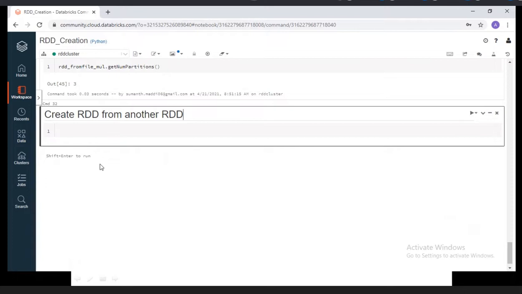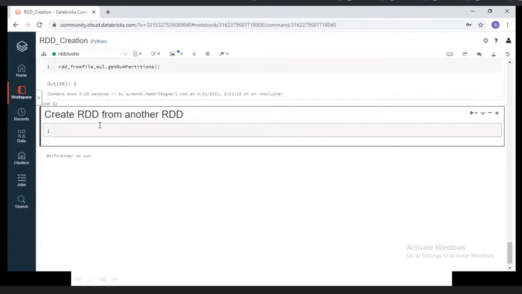Maybe you're extracting some data from a select statement, and on top of it you want to perform other calculations. That is nothing but an RDD from another RDD.